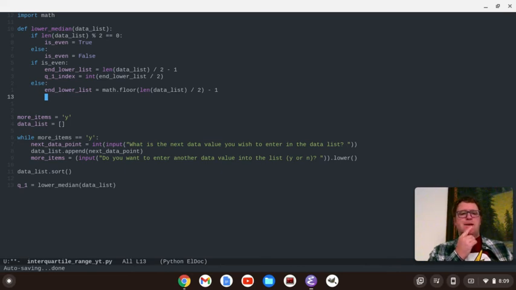You'd still math.floor it. Let's see, so we're at 2. Now the Q1 index is going to equal, again, we want to make sure it's an integer, the end of the lower list divided by 2. That should work.